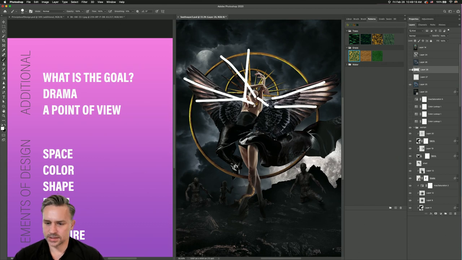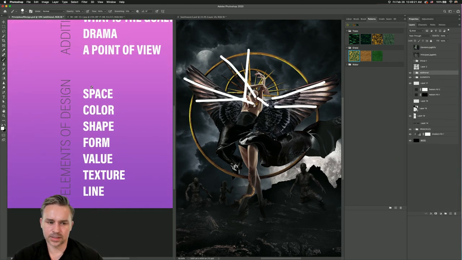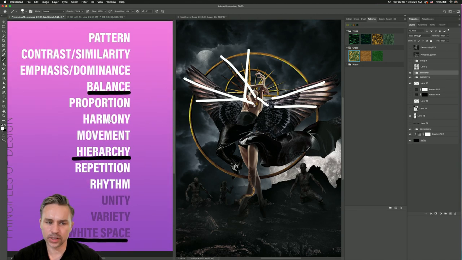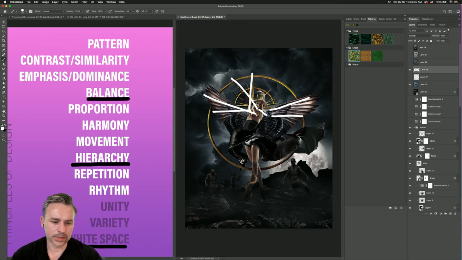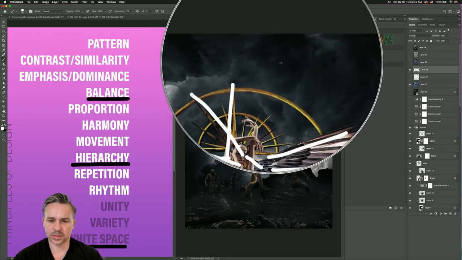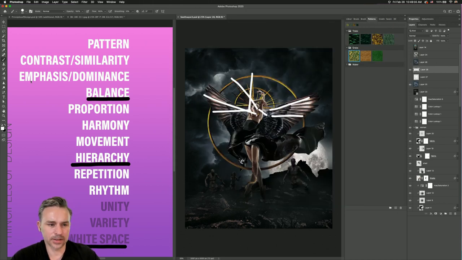All right. Let's go ahead and take a look at all these. This is space, color, shape, form. Everything looks good. Has all these things. Those are all the elements that we used. We can take a look at, we have probably this texture in the sky, this pattern. Obviously, that looks good, I think.